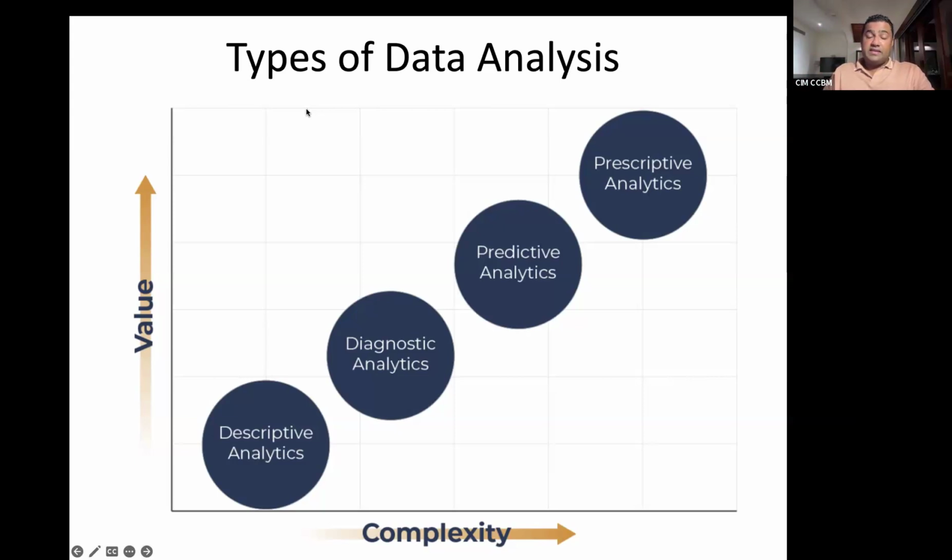Predictive data analysis is where you predict the future. Again, the value of it is important because you're trying to predict the future, and the complexity of it is higher than diagnostic and descriptive. Prescriptive is even more important because you're trying to give a solution. So highly complex and very, very valuable. Okay, I hope it's clear.